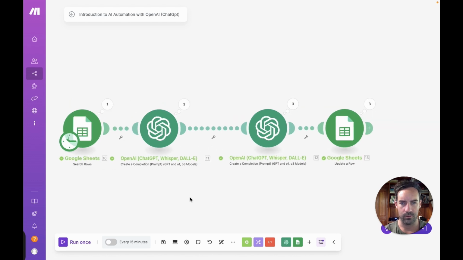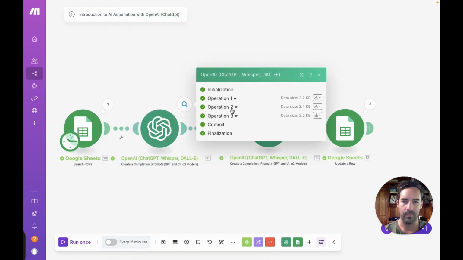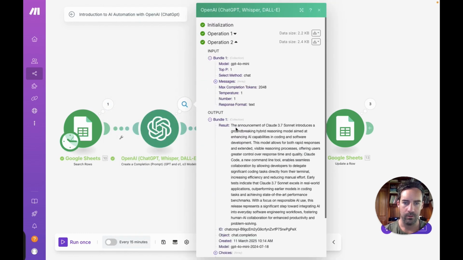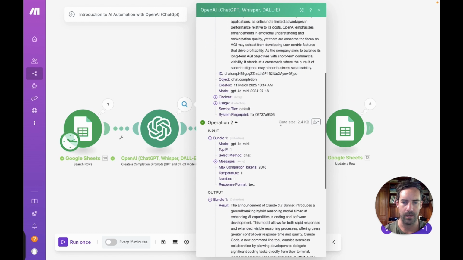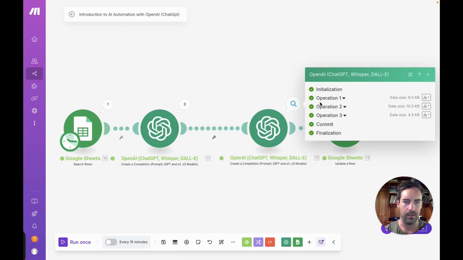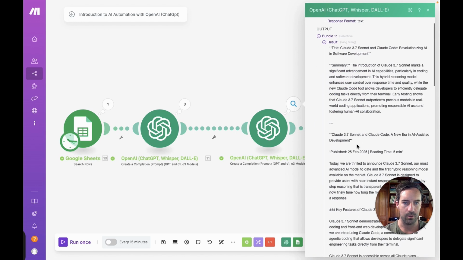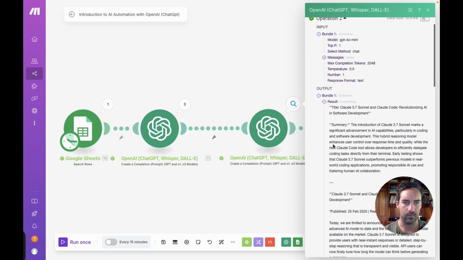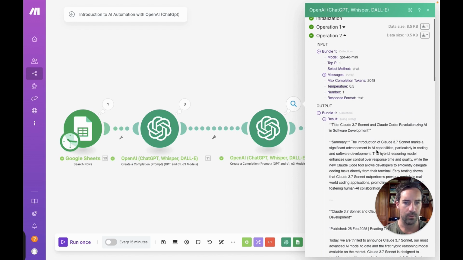So it just took a few seconds to run there, but as you can see, if I come in here, information has come in here, summarization outputs, operation 1, operation 2, OpenAI, Claude, and so on. And then here, same thing with articles. Let's go result, or writing title summary.